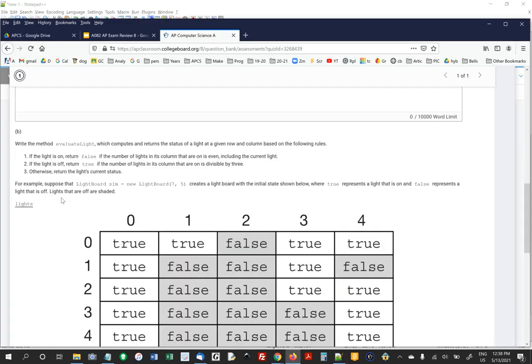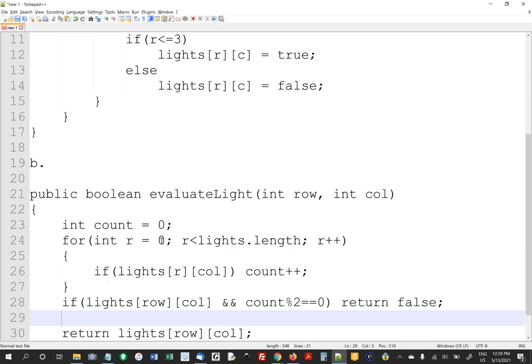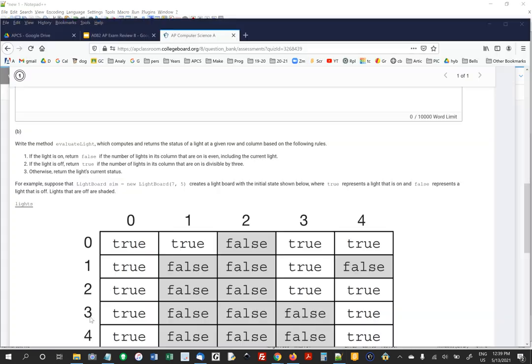You don't have to worry about what this might mean. I know that would be hard. This just seems like a really funky problem, but you can do this. And then if the light is off, return true if the number of lights in that column is divisible by 3. So if not lights[row][call], that means if it's false, and count modulo 3 equals 0, return true.